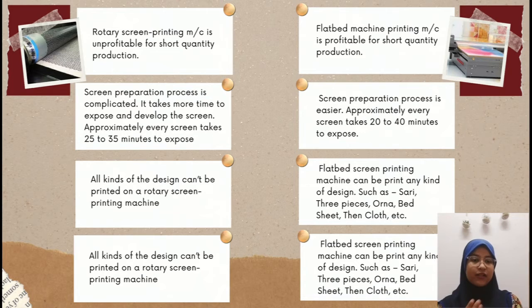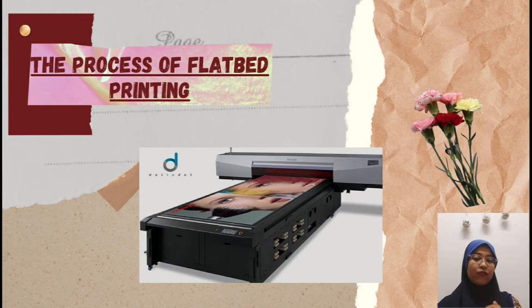Other than that, flatbed machine printing is profitable for short quantity production, while rotary printing is unprofitable for short quantity production. Then the screen preparation for the flatbed screen is much easier than rotary. Other than that, the flatbed screen printing machine can print any design like the sari, 3 pieces, orna, bedsheet, and so on. So now let's move on to the process of flatbed printing.